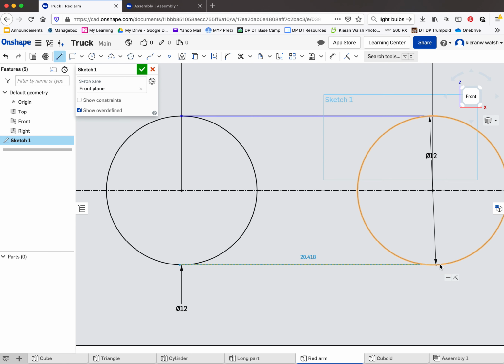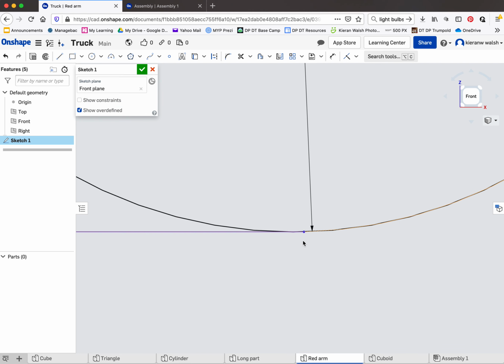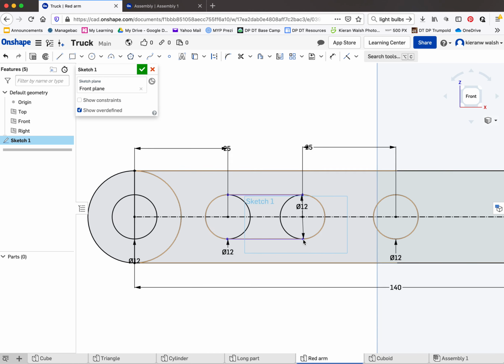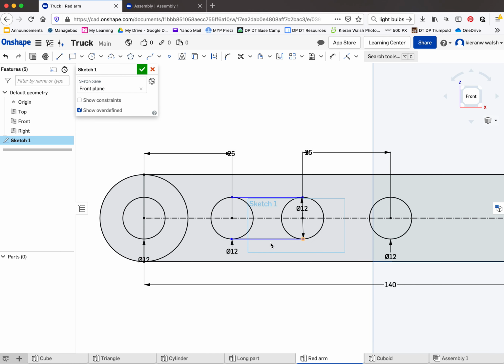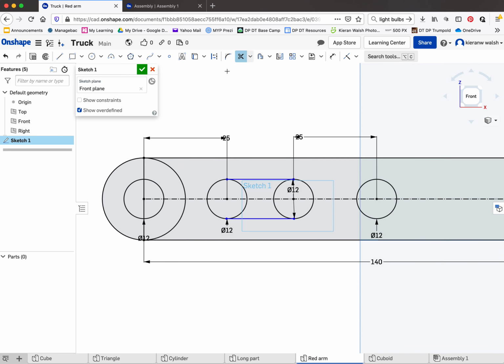What you need to do now is obviously draw it on the other side, but I'll show you a quick trick for doing that. Instead of drawing it again, we can actually reflect it across the middle. But first I want to delete some of these lines. I don't need all of these lines anymore. So I'm going to use the trim tool, and I'm going to trim away the lines which I no longer want.